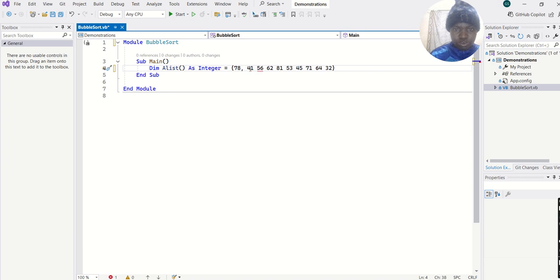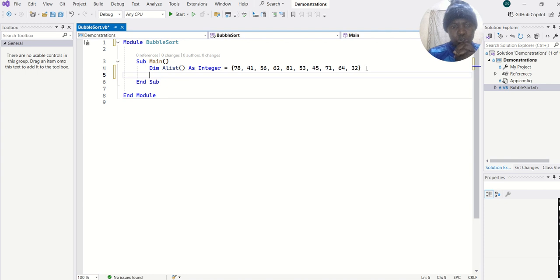What is remaining is only putting the commas. The last element, sorry, the last element, right?